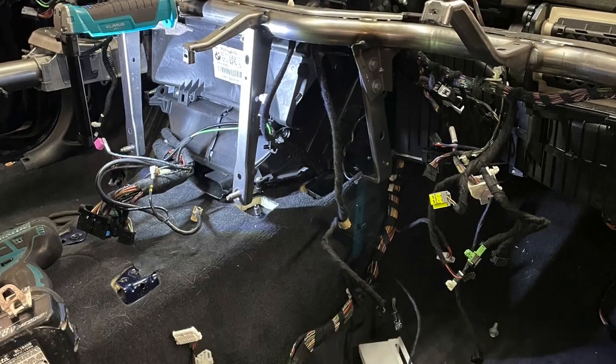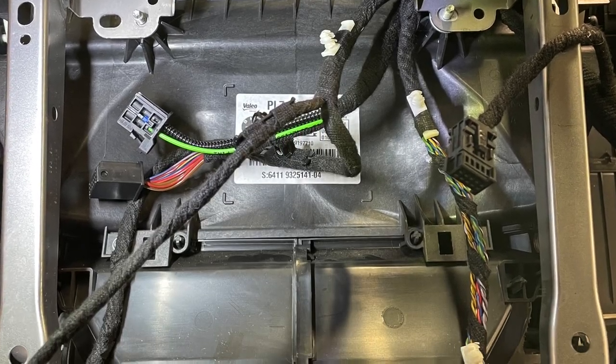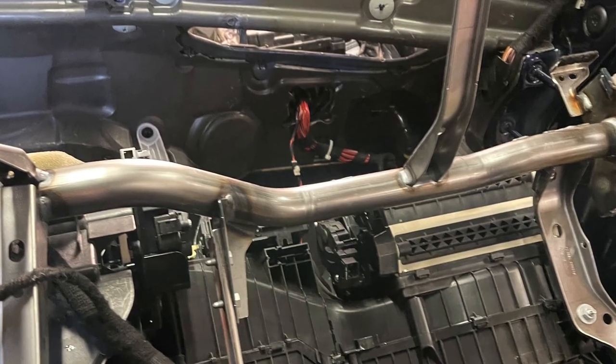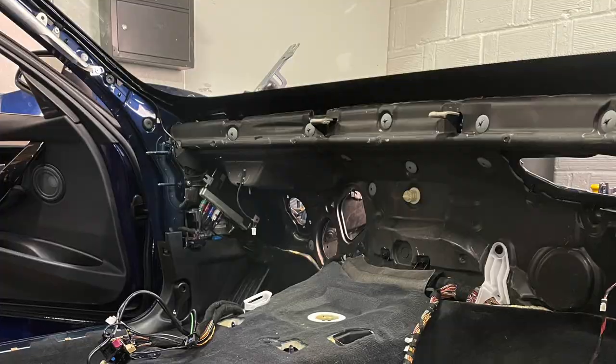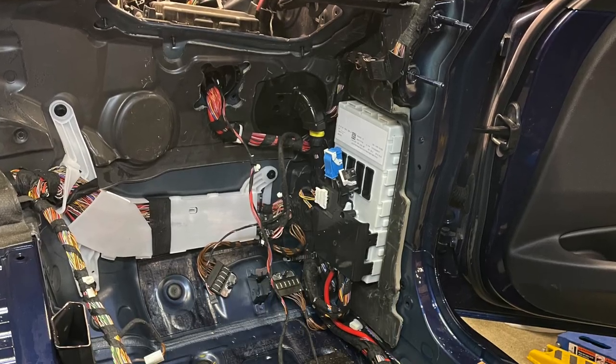Progress update. Had some lunch. I'm a couple hours in, and the interior carpet is out. I'm pretty excited about this. Pretty much all you see is blue paint and cables, miles and miles of cables.